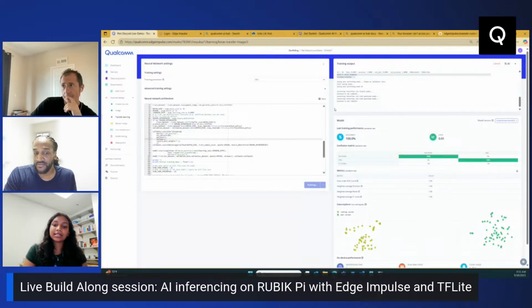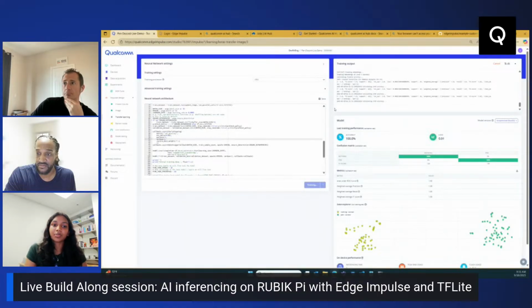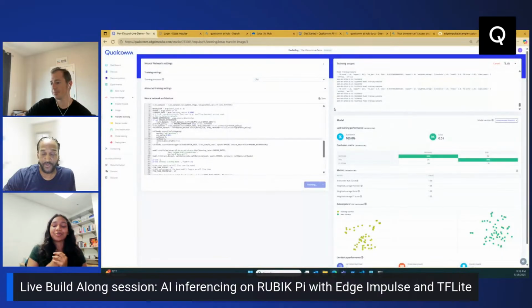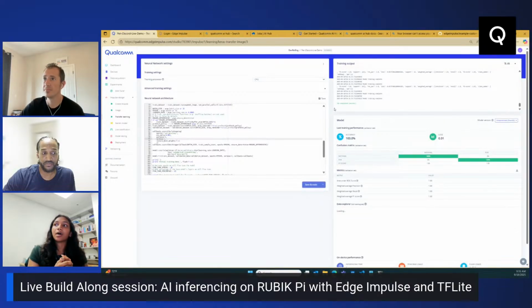But before I get into that, I will say that I trained it on a lot of images, I think around 60K images, pulled from a lot of different data sets in order to get the most amount of variety in my training set directly, just because it's a difficult task because there's 28 different classes, and I'm trying to make a very small model because it needs to run on a RUBIK Pi. So all of these lead to a lot of different constraints, but I wanted to show off that we're able to do a pretty good job. There you go. All right, so it ran.